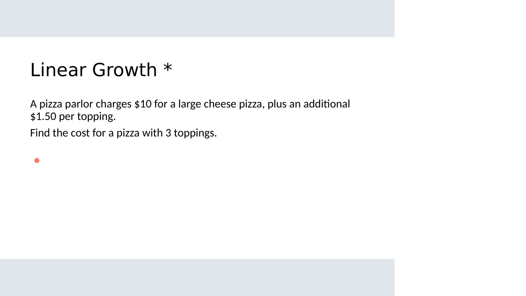Essentially what we're doing here is, once we have a model, can we use it? This is an example of linear growth, because the more toppings you have, the more expensive the pizza is. So the price goes up as the toppings go up, and that's why it's growth. We'll look at how it's linear in just 1 second. We'll go another, let's say 15 seconds, and then talk about this one.